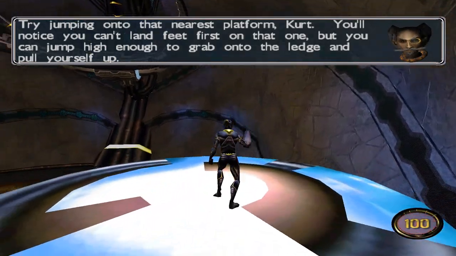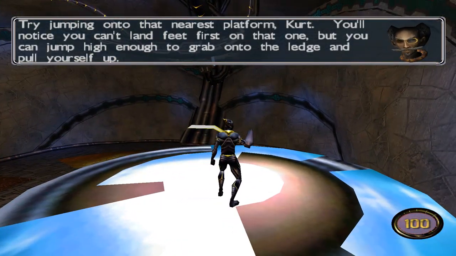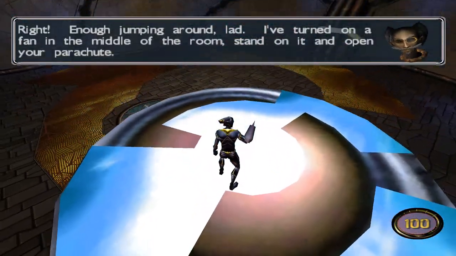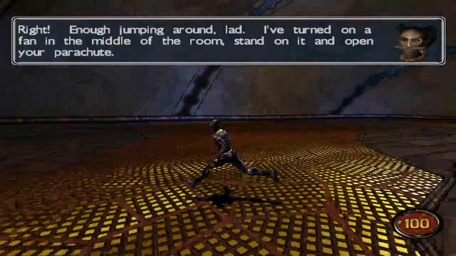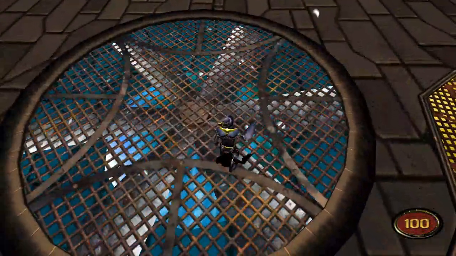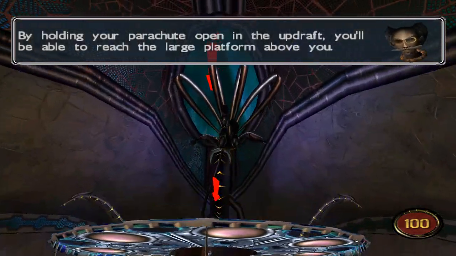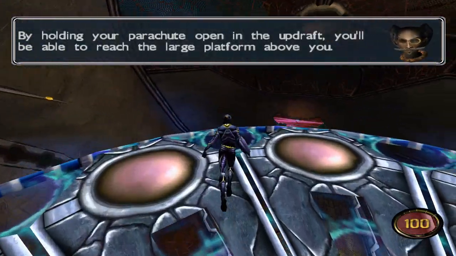You'll notice you can't land feet first on that one, but you can jump high enough to grab onto the ledge and pull yourself up. Right! Enough jumping around, lad! I've turned on a fan in the middle of the room. Stand on it and open your parachute. By holding your parachute open in the updraft, you'll be able to reach the large platform above you.